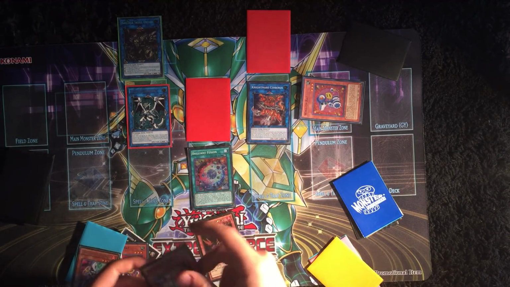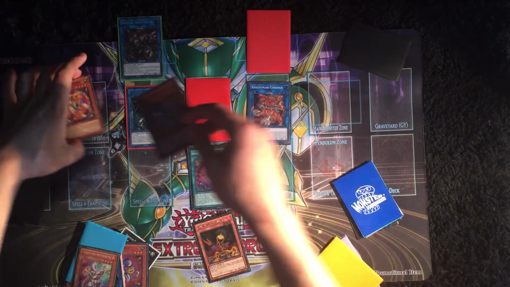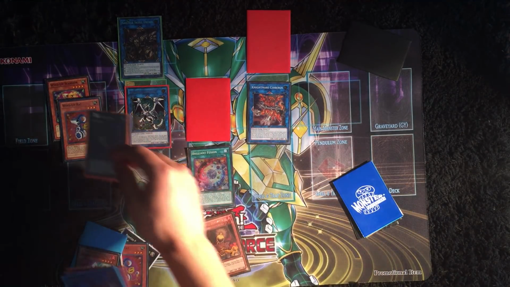In this case, we're going to bring back a Wind-Up Warrior. Warrior is going to buff Rat's level to 4, and then we're going to Xyz the Wind-Up Rat and the Wind-Up Warrior together for an Abyss Dweller.